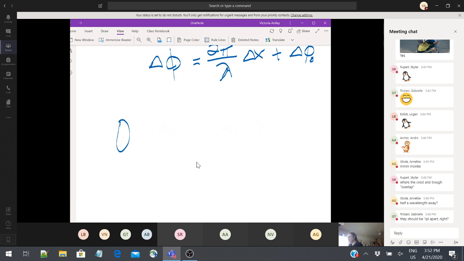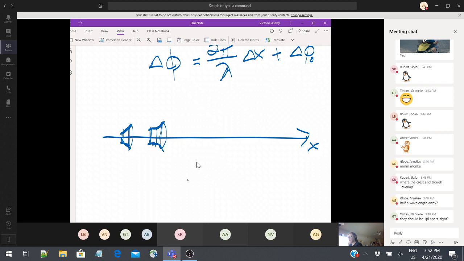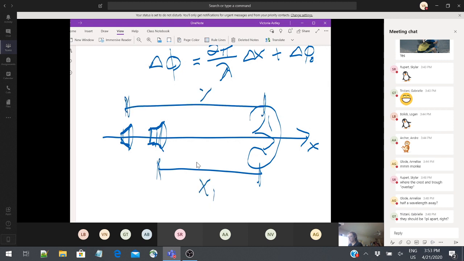So here's a speaker. We can illustrate speakers as a little box. And then here's another speaker, a little box. And they're both playing along the same axis. And then I put a large ear, obviously. Okay, so you have x1, the distance from this speaker to this one, and this is the distance from this speaker to that one.